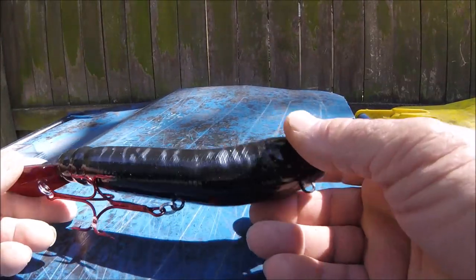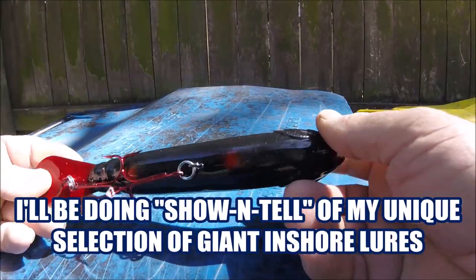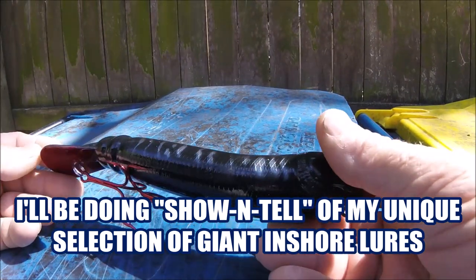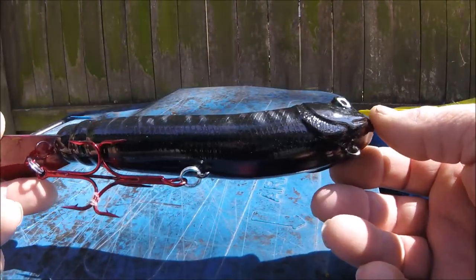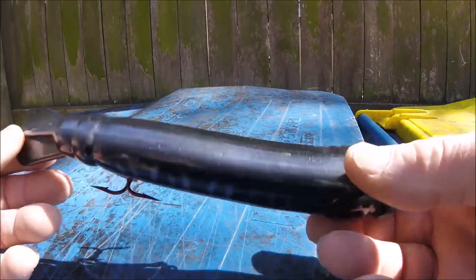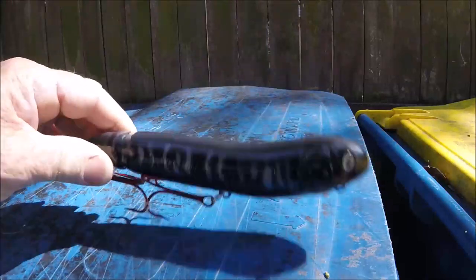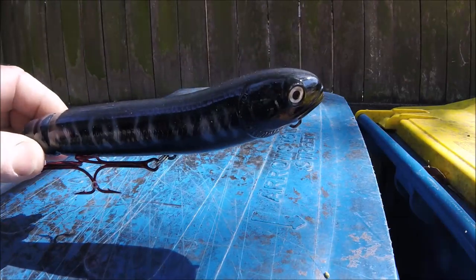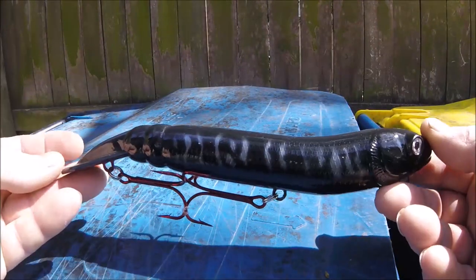A super inshore. So stick with me, because I am going to show these as many as I can, one at a time. Maybe two at a time. I don't know. But there you go. The Frantic Fred turd lure. It's a musky bait. 9 inches. Looks like a mullet to me, and that's what it's going to look like to Mr. Trout, Redfish, Jack. Who the heck knows? We're gonna see here shortly, folks. Go big or just go home.